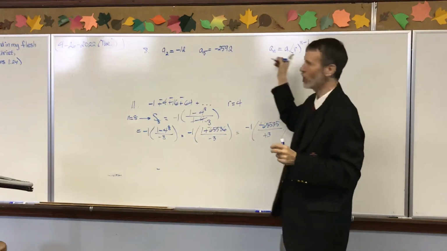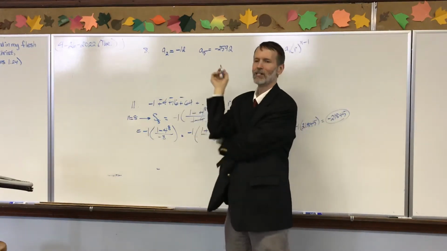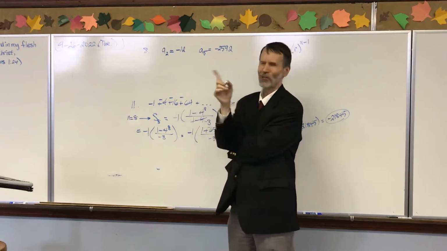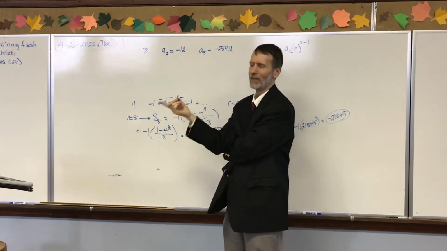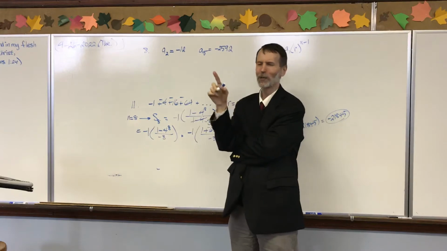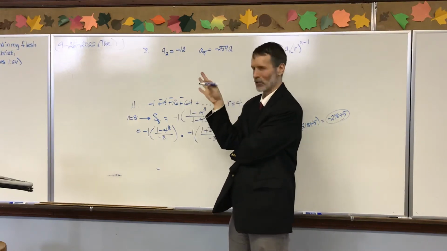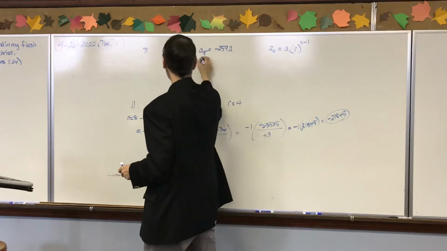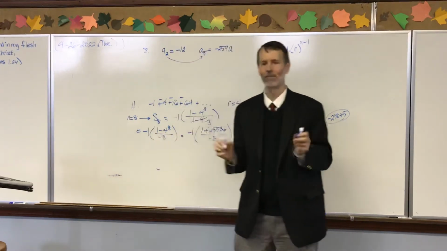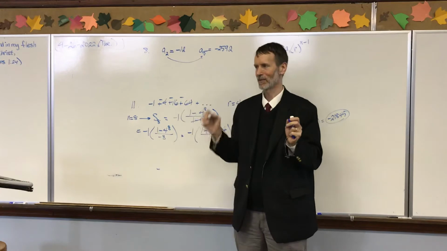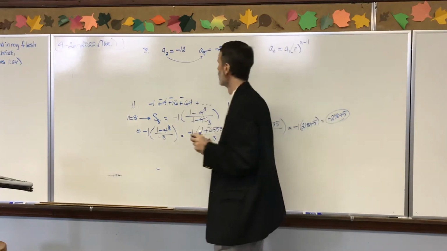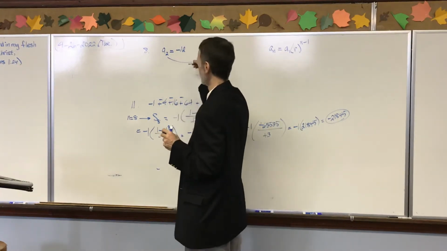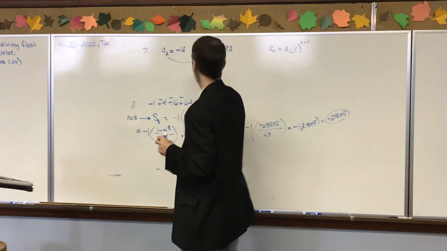Now, there are 2 ways you can find missing terms. I'll show you the sort of common sense way, and then I'll show you another way for people. There are some people who just like formulas. I'll show you a formula way just in case you like it. Here's the common sense way. How many jumps is this? How many jumps from here to here? There are 3 jumps.